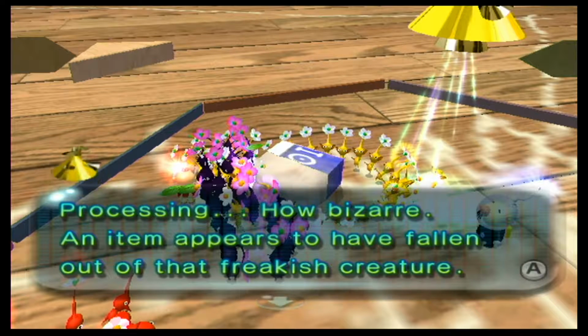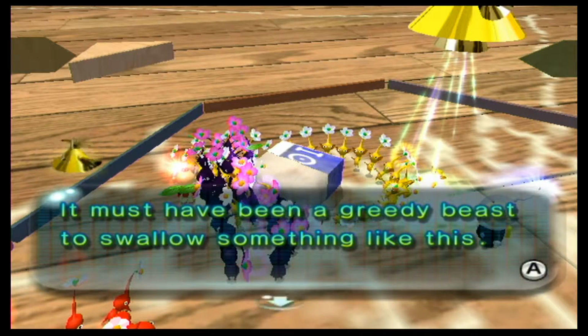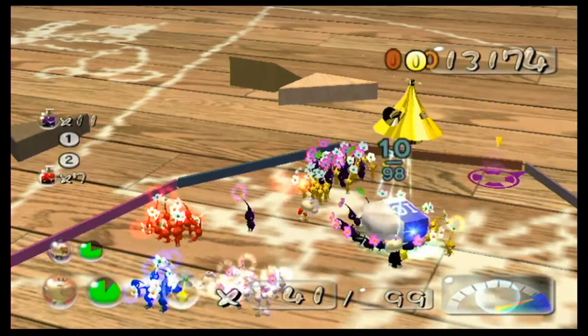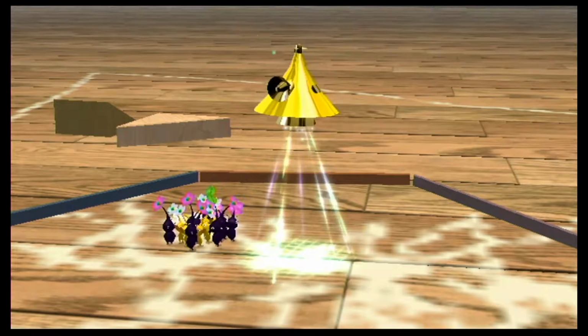Processing, how bizarre, an item appears to have fallen out of that freakish creature. It must have been a great beast to swallow something like this. So, interesting concept for a boss fight, and it drops an eraser. I guess it's not much of a boss fight.